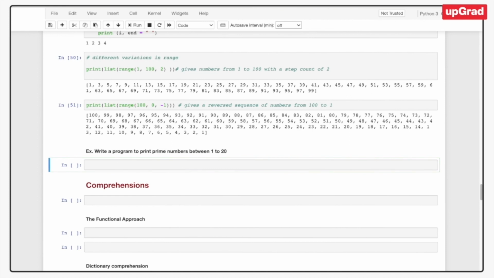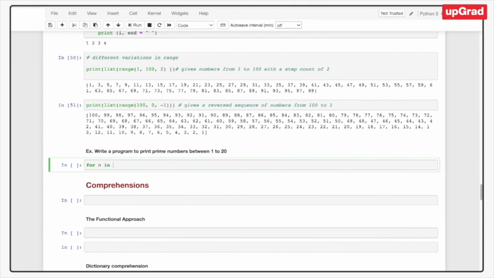You may know that a positive integer greater than 1, which has no factor other than 1 and the number itself, is a prime number. Numbers like 2, 3, 5, and 7 are prime, but 6 is not prime because it has factors like 2 and 3. A number which is not prime is technically called composite. So the goal here is to write code to find and print the prime numbers between 1 and 20.